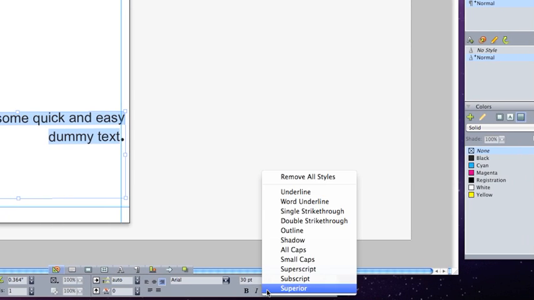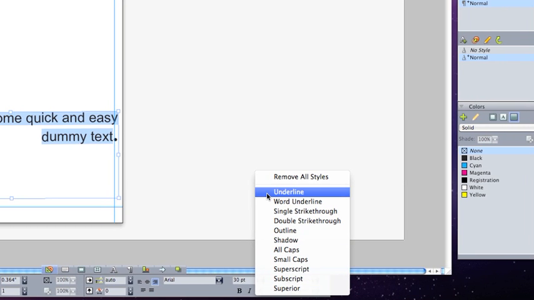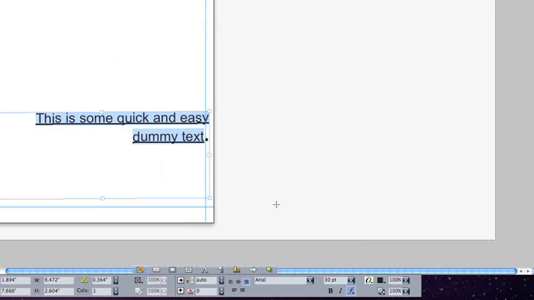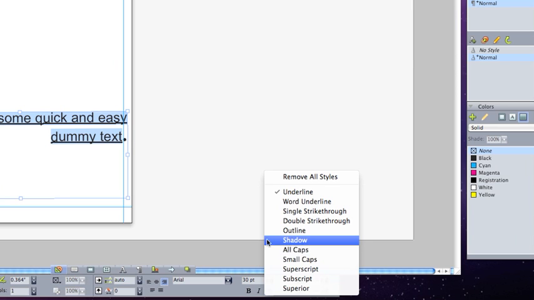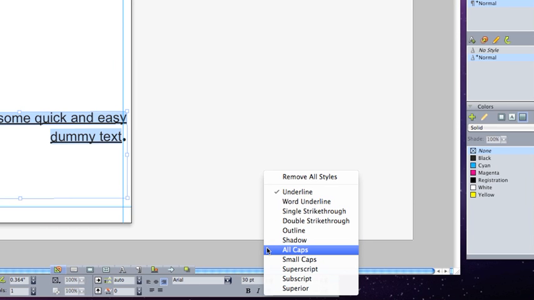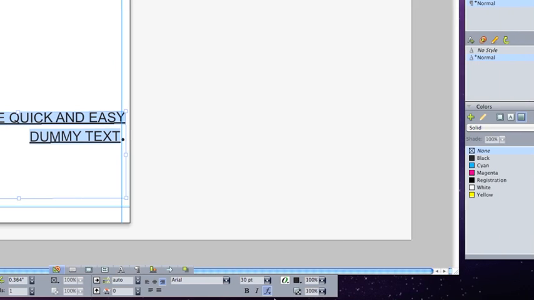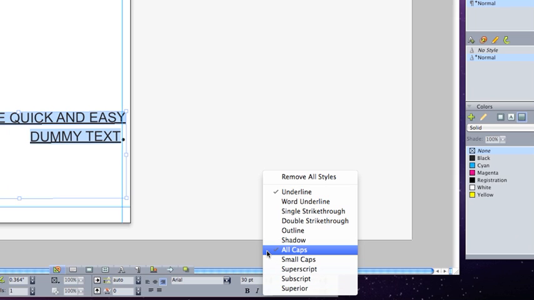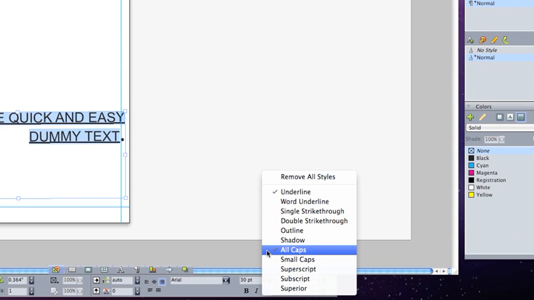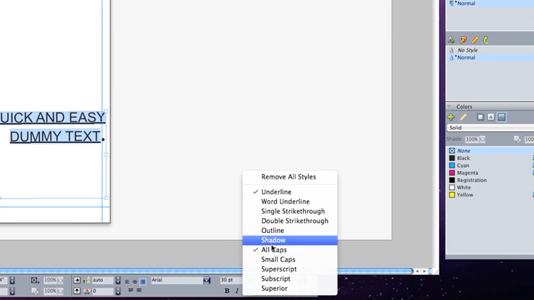The little F will give you some additional functions, such as you can underline your text. And so that'll add a quick underline. Or I can also, let's see, I can create them as all caps, so everything that you see will be typed in uppercase, which comes in handy sometimes. Notice that a check mark appears beside anything that you've selected. So I've got underline selected, and all my text is underlined, and it's got a check mark, same way with all caps.